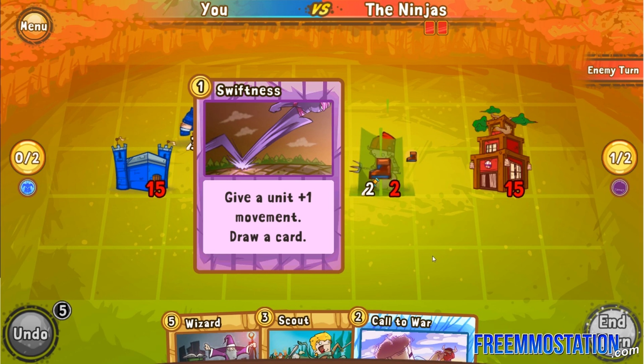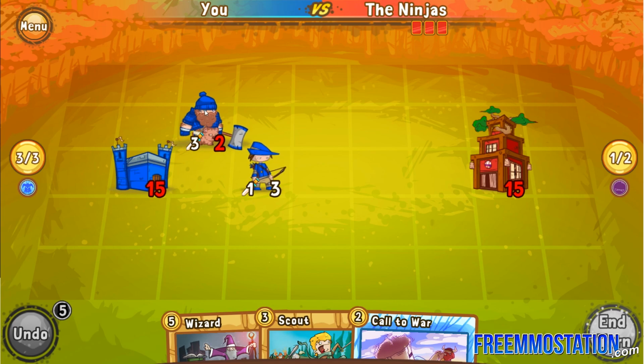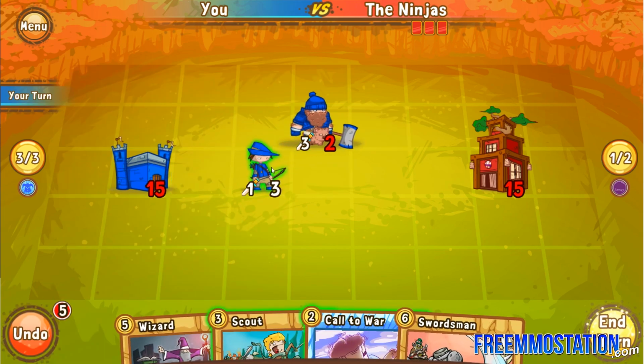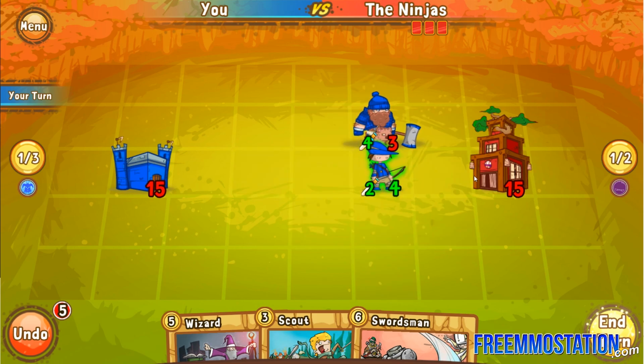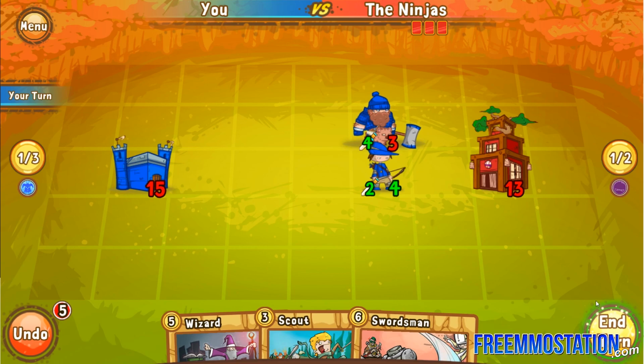Give unit plus one movement. What? Who cares about movement? Oh, that's weird. So it looks like whenever a unit gets near another one, it automatically attacks or something like that. I don't know. Anyways, we're gonna give this guy plus one, and we're gonna move this guy up here, and we're gonna start attacking right here. There we go. There we go. All right, we're done here.